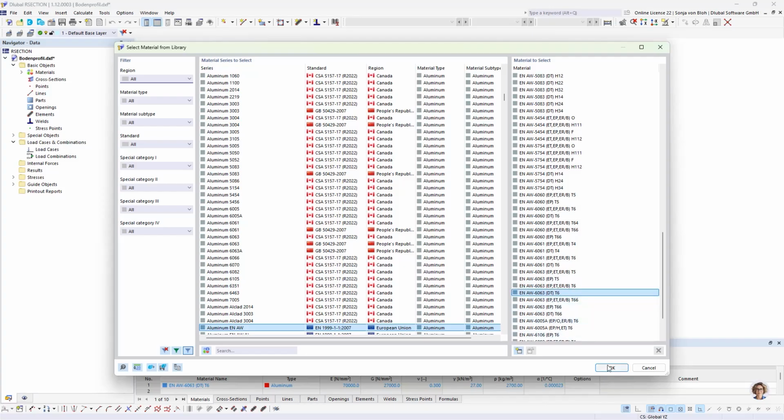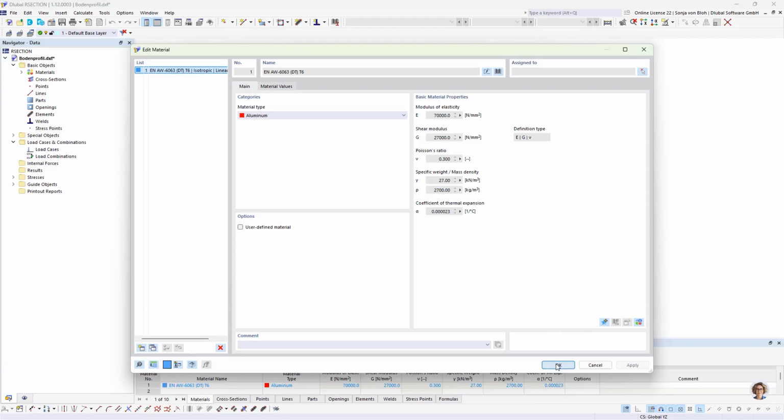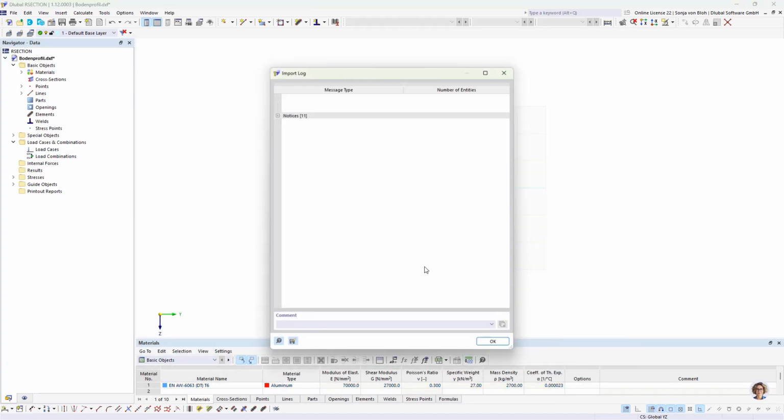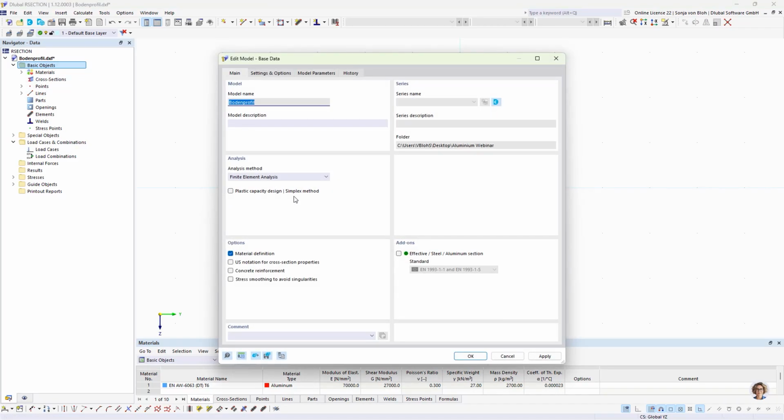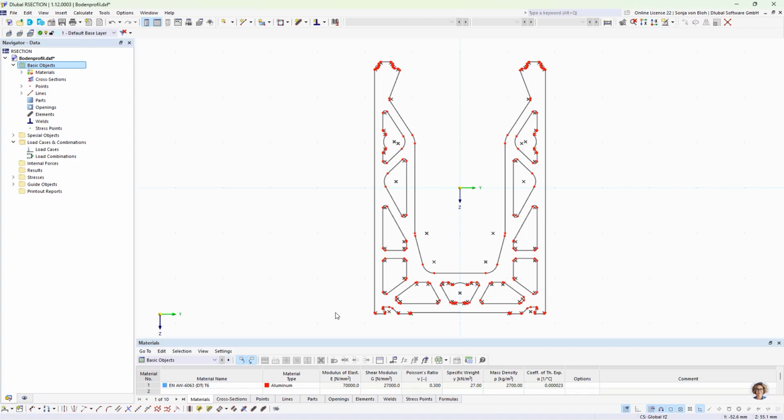This is already chosen here, so I click on OK, and then the necessary lines will be created. In the base data, I select the analysis method. Two options are available, the finite element analysis and the thin-walled analysis. I opt for finite element analysis.